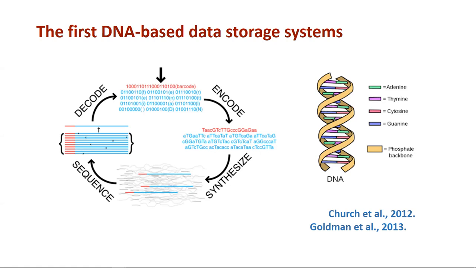Every cell in our body has the exact same DNA content. We don't keep the same cells from birth to the end of life — cells duplicate. There were Greek philosophers who asked whether we are still the same person. It's like the story of the boat: you keep fixing different parts until one day not a single part of the original boat remains. Is it still the same boat? Cells keep duplicating, old cells die, new ones form. Are we still the same people? I leave this philosophical question to someone else.